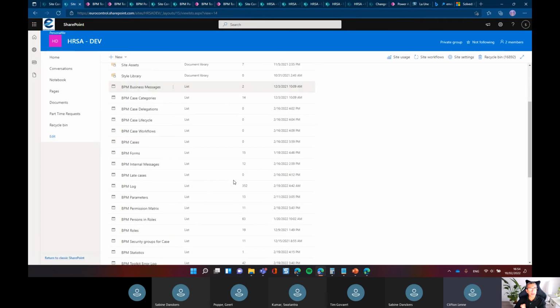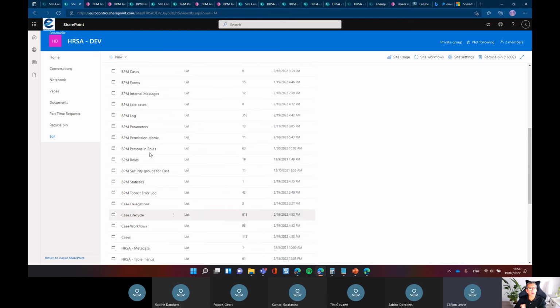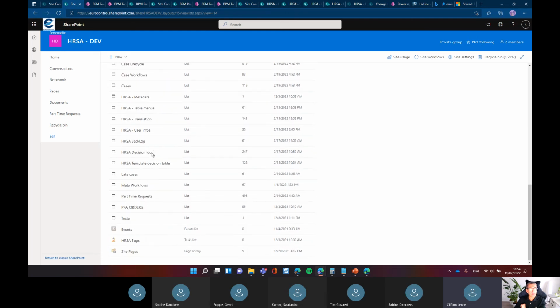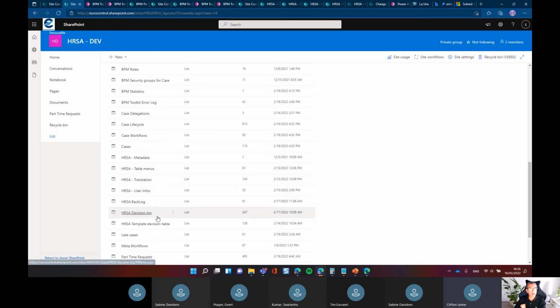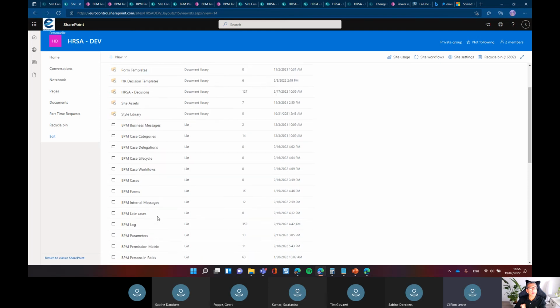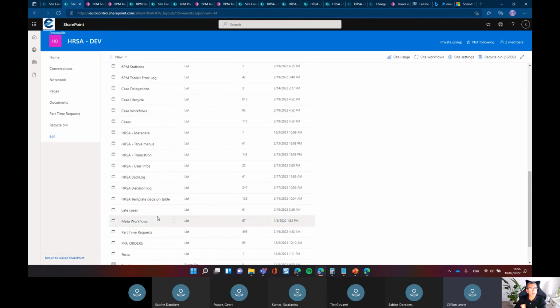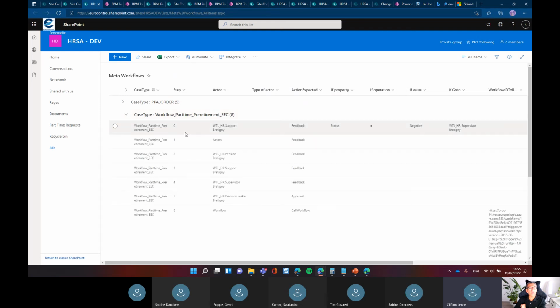So you can create what I call the meta workflow. Where is it? Meta workflow. Yeah, here, meta workflows. You can create your own workflow.